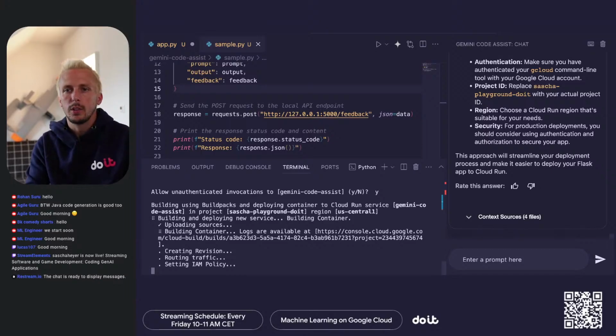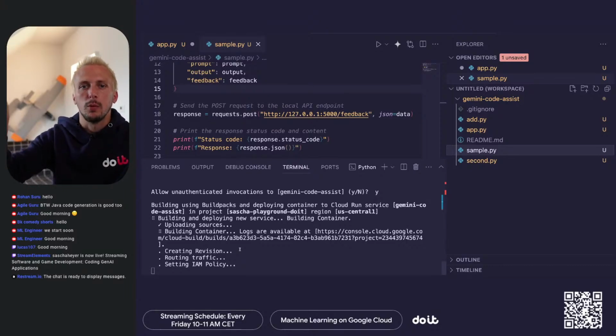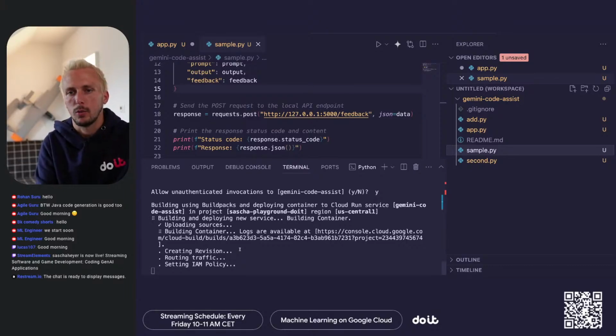And you see, I haven't created any kind of Dockerfile here. No Dockerfile, no Docker build. It's all done by this one gcloud command. A little bit off context here, but I really like this feature. If you want to quickly push something to Cloud Run, just run gcloud run deploy, and it works for a lot of different programming languages and frameworks as well.